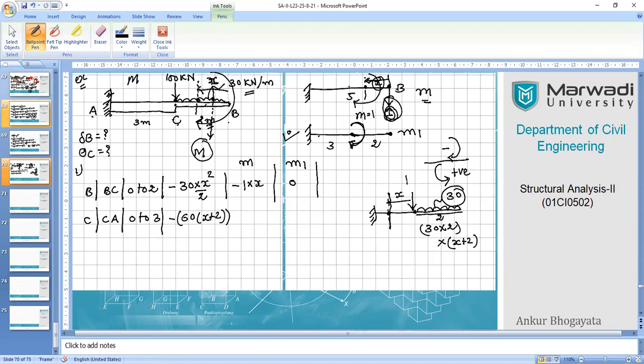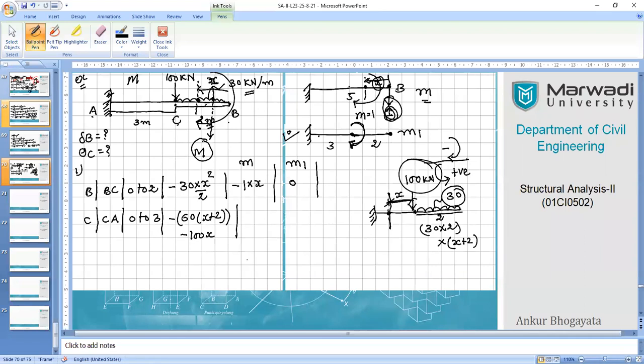Is there any other force left? So 100 kilonewton is waiting for us, and this is the distance, right, Ravi? Yes, sir. Okay, so we will write down another moment. Tell me what will be the moment. Sir, 100 into x. That's it, 100 into x. That's all. The story ends over here for this.